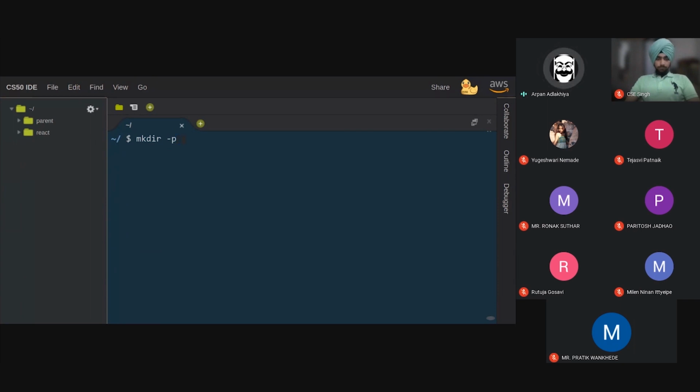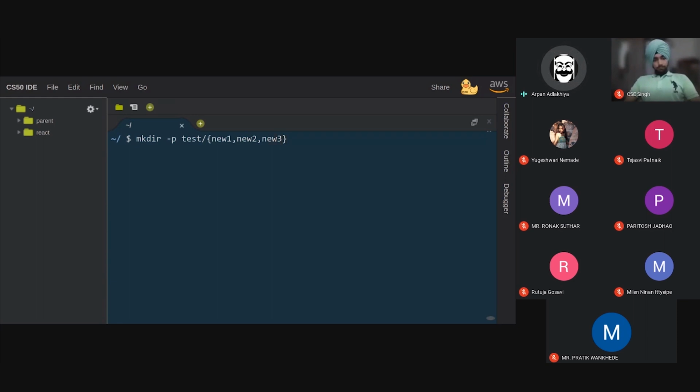So the main directory name is test. Now we want to create some directories inside it, so we give curly braces, and inside the curly braces we specify the directory names like new1, new2, new3. This will create a test directory and 3 subdirectories, that is new1, new2, new3.